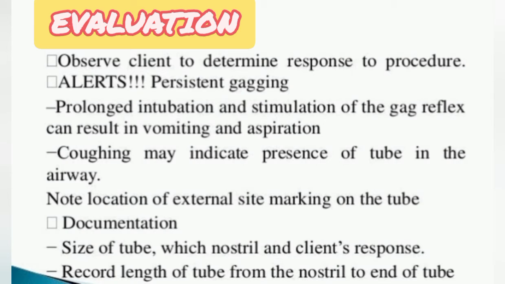We need to observe the client to determine the response during the procedure. We have to be alert. We have to assess the gagging. Prolonged intubation and stimulation of the gag reflex can result in vomiting and aspiration. Coughing may also indicate the presence of the tube in the airway.